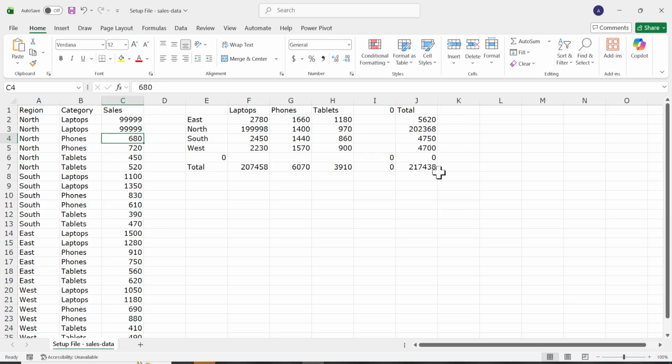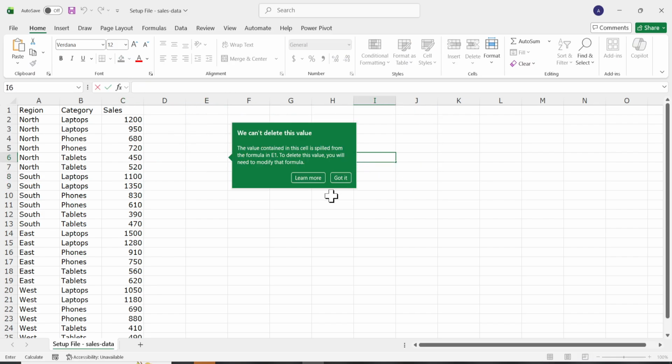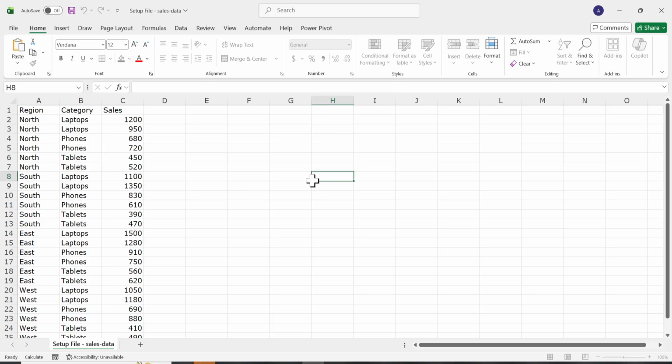To return the workbook to its previous state, press Ctrl+C. That undoes the temporary change in cell C2, and the summary recalculates again to match the original sales data. Cells starting at E1 now contain a dynamic formula-based summary table. Regions appear down the side, categories appear across the top, and the sales totals appear at each intersection. The grand total row and grand total column are included automatically.